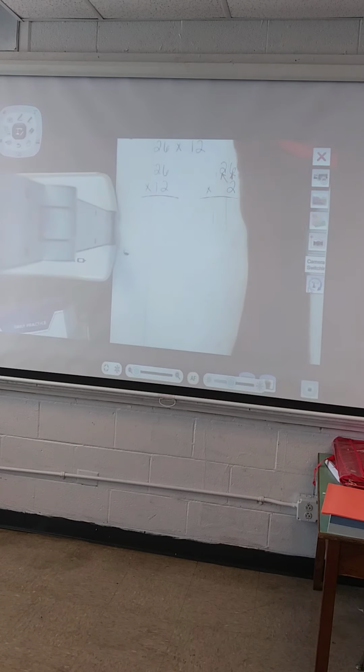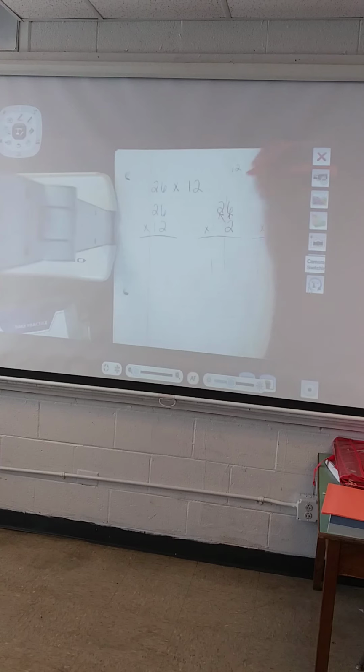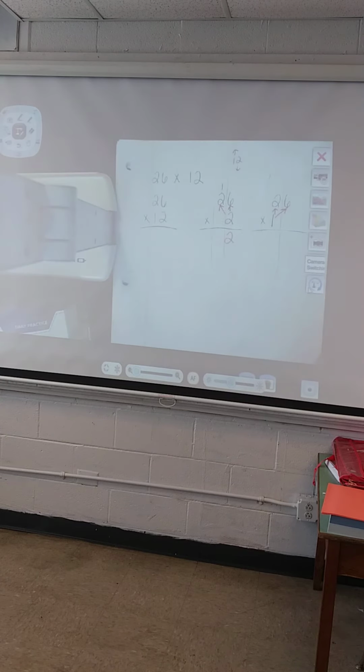12. When you write that number 12, the first number always goes down in the 1's place, and the second number in the 10's place always goes up. So the 2 is gonna be under him, and I'm gonna carry my 1 over to the next spot. Since I started with the 6, the 1 is gonna go over this 2. Now make sure you're writing it down and looking.